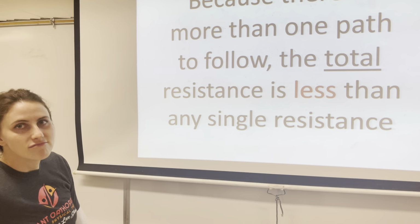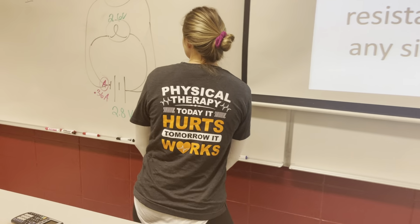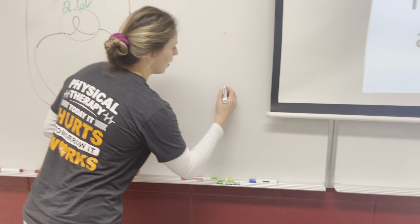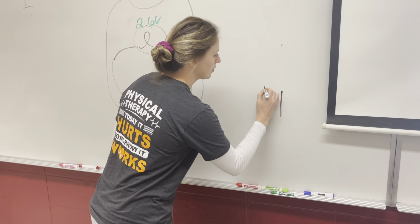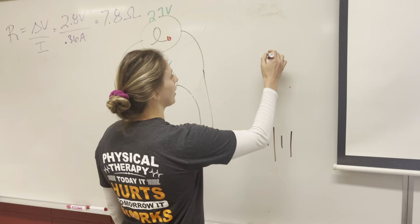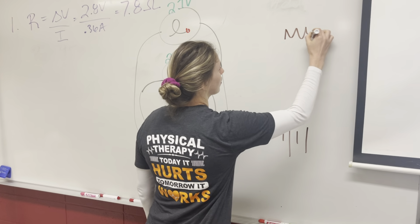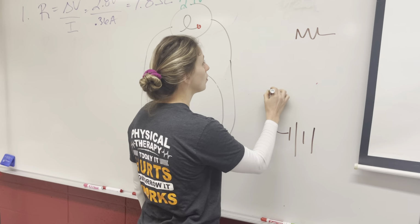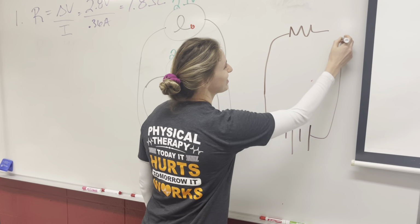Let's do one on the right of this. Draw a battery at the bottom. Okay, well, two batteries, just like we had. And then one resistor. Like right here? Yeah, right there. And is this just in series? Yeah, this is just one. Just go from there to there.